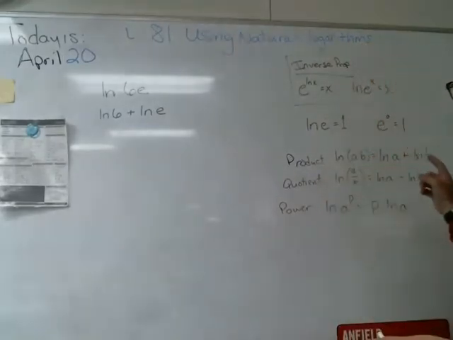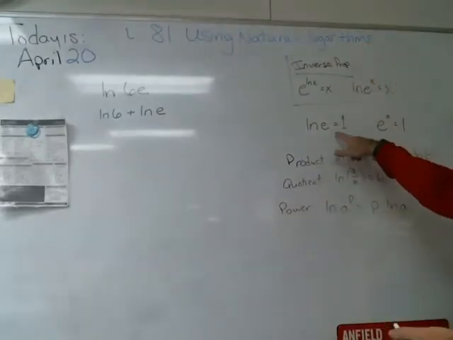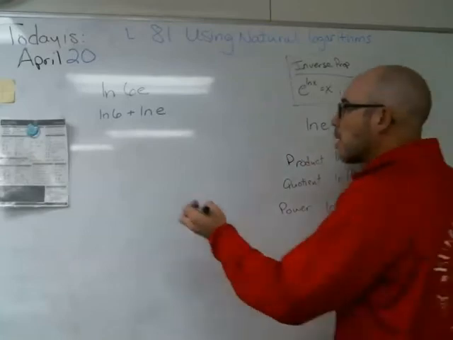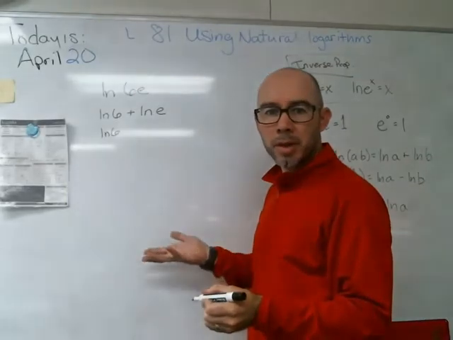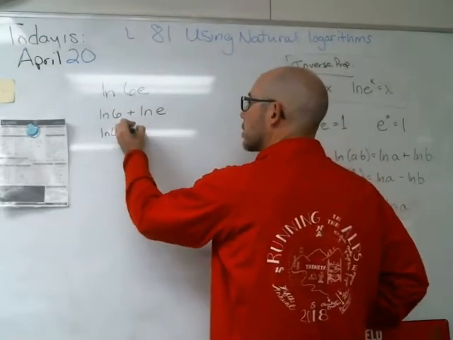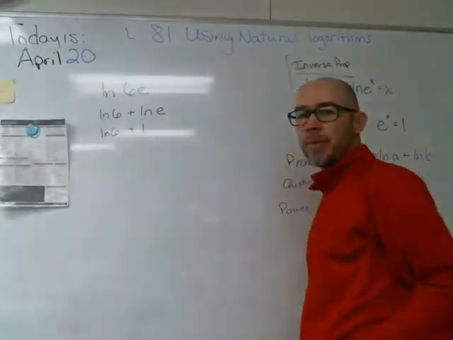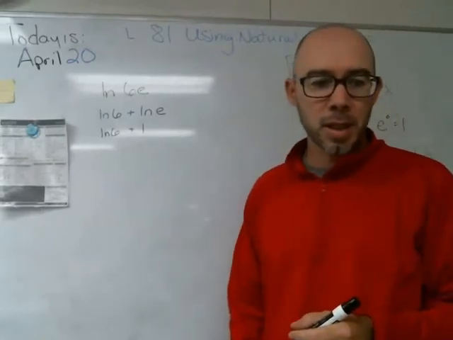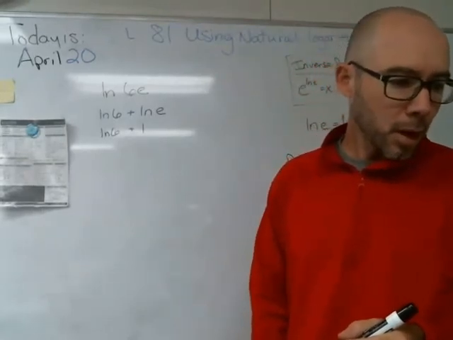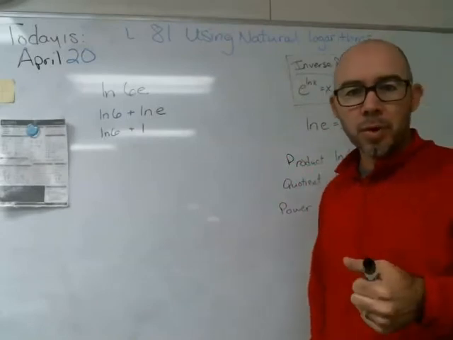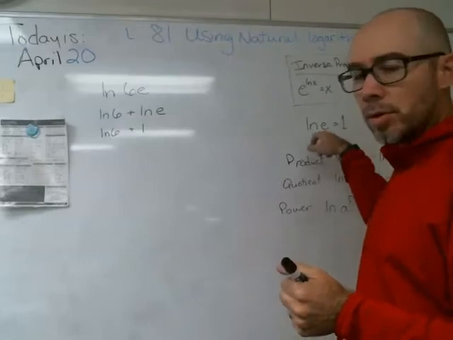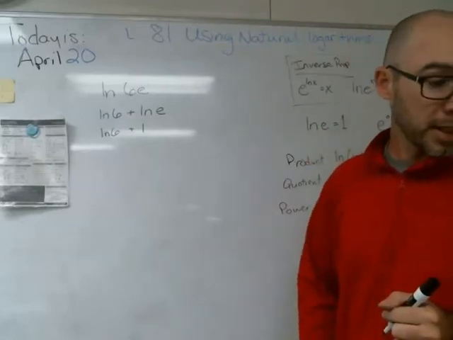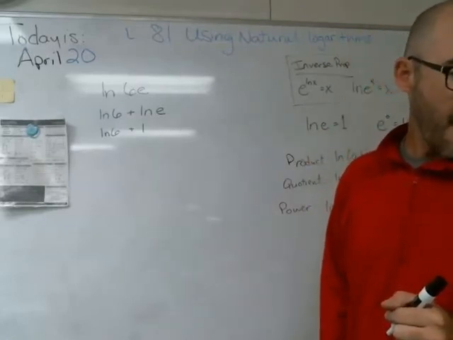That's another one of our little rules here. The natural log of e equals 1. So this is natural log of 6, which you can either do on your calculator or you would look up in a table, plus 1. I can solve part of this without even using a calculator. Okay, so that was the product rule, and we're using this definitional type of rule. It's like an identity sort of thing.